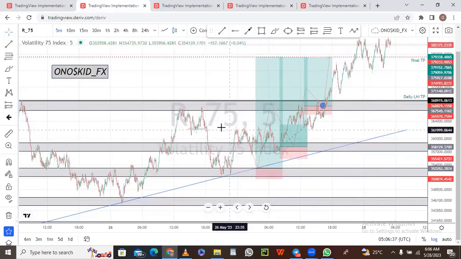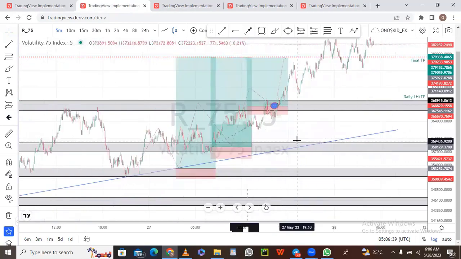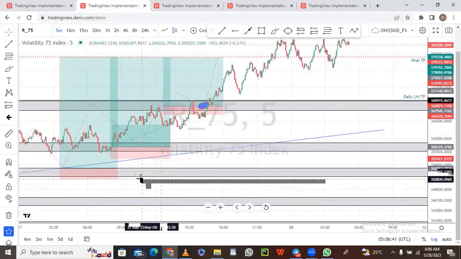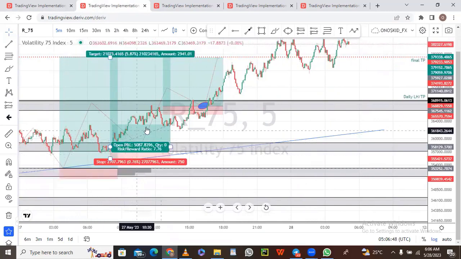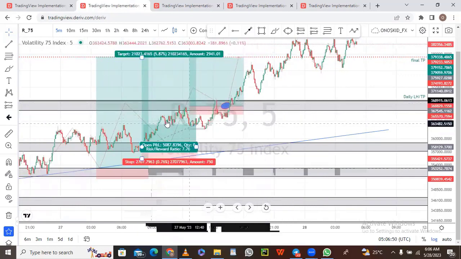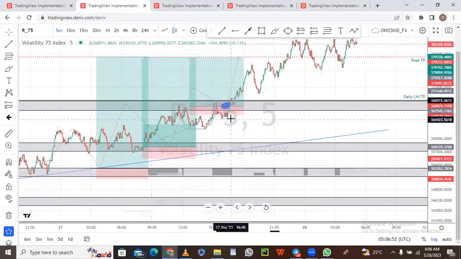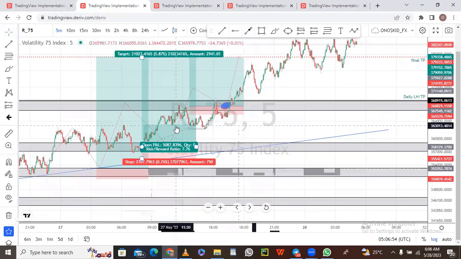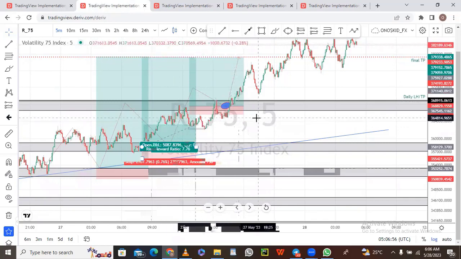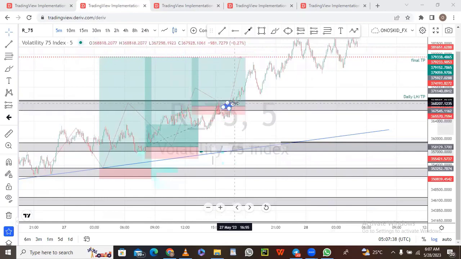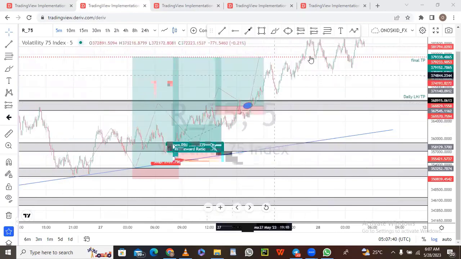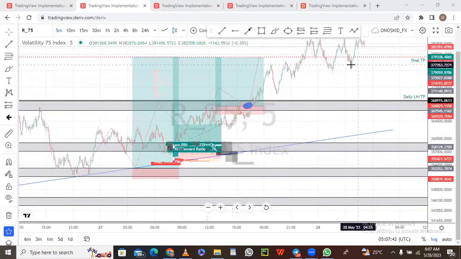So we waited for a good signal to enter, a good rejection candle, and we were able to spot this double bottom here. We took the entry here, and we took the entry here. After this retracement, we had another entry around here, and that was how we hit the final TP.